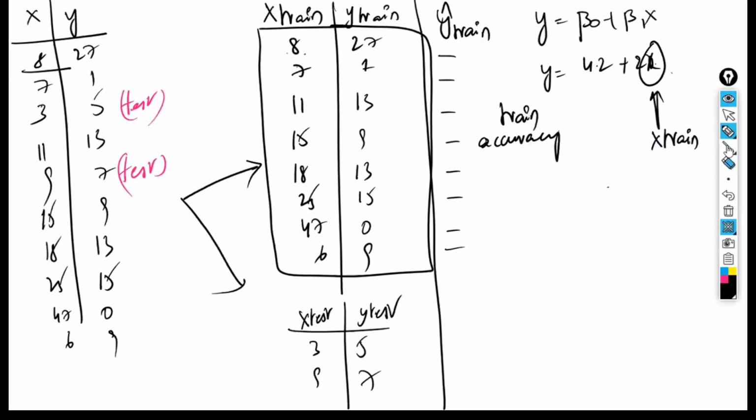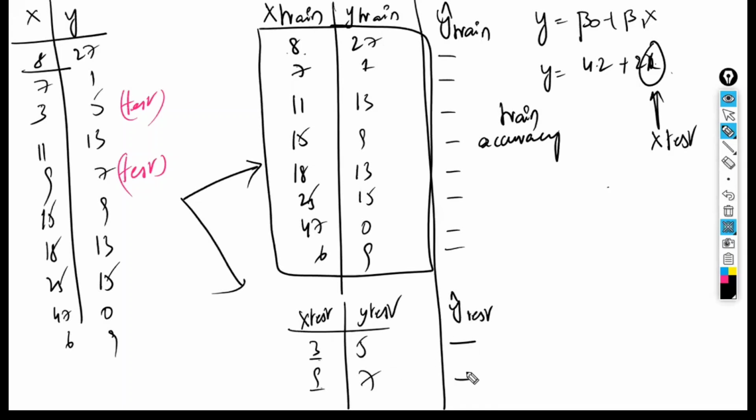Now, the equation will not change. Inside the equation, this time I am substituting the X-test data. Now, what is the X-test data? These are the 2 data points. First I will substitute the 3 here and I will get the value. I will substitute the 9 here and I will get the value. Now, how many predicted values will there be? Only 2 values. This is called y pred of test data.